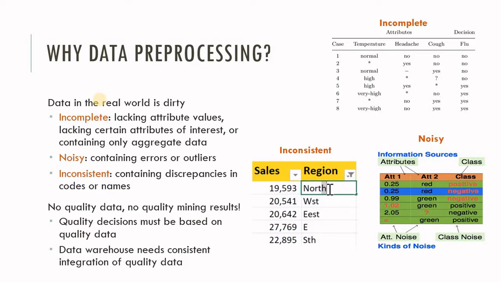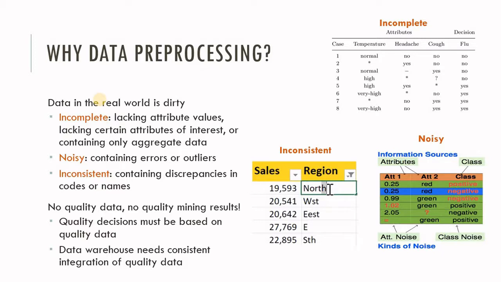you notice that data collected from multiple sources is not in the required format. It contains so many errors, so many missing values, and the data is too inconsistent. That is why we cannot perform our data mining task without data pre-processing. So that is why data pre-processing is introduced.